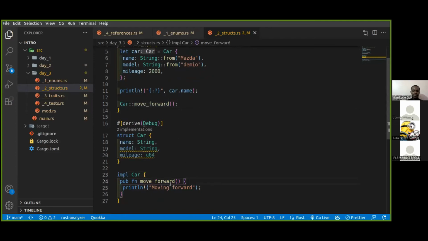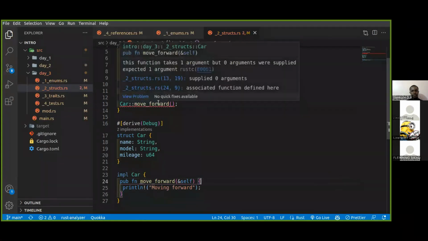So if I wanted to make this a method of this particular class, then I'll need to use ampersand self. And the moment I put that right there, it raises an error right here, and it says that this function takes one argument, but then 0 was supplied.